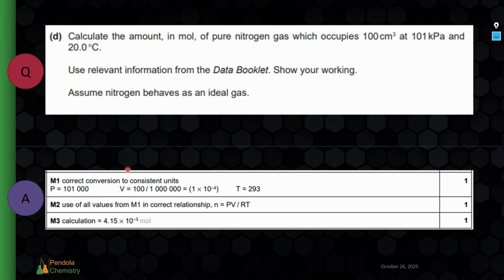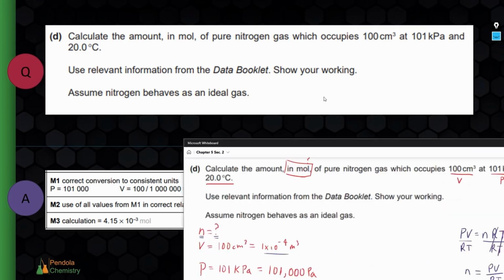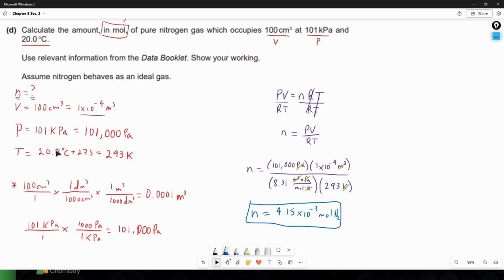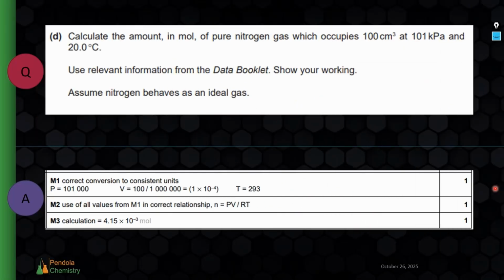That is the biggest thing though. You need to start remembering to write down the units like I did in our work. And let me bring the work back over. You need to start writing down the units of everything you use, because in ideal gas equation problems, these units become extremely important. If you have something in the wrong unit, you end up with the wrong answer and you'll lose a lot of very easy points. So we need to start writing down the units for every variable, every measurement that we ever use, so we can make sure that we're using the correct units in our problems, and therefore get full points on these AS questions.